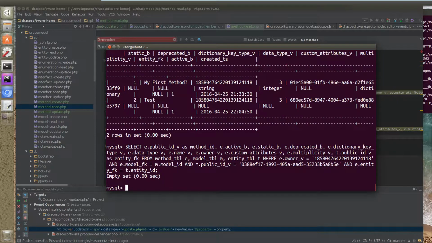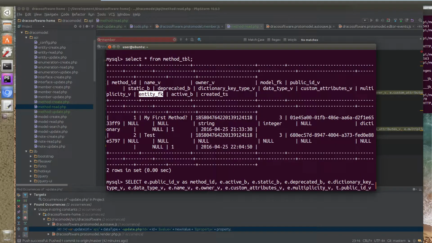Method table E, model table M, entity table T. Entity foreign key. Wait a minute. Our entity foreign key isn't filled out.